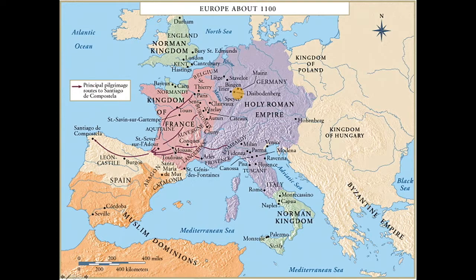So these churches, the reason why they're so big is so they could handle all of the crowds coming to see these relics. All right. So that's why we have these large scale churches that are bigger than those original basilican plan churches that we saw in the very beginning of Christian art.